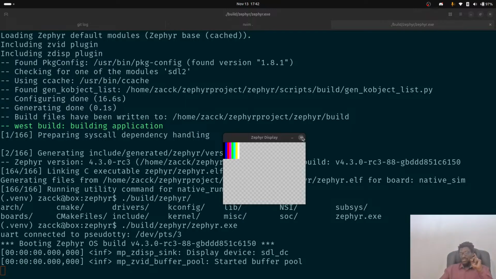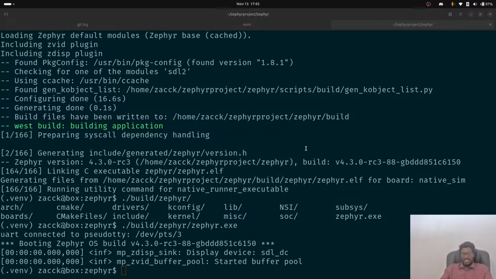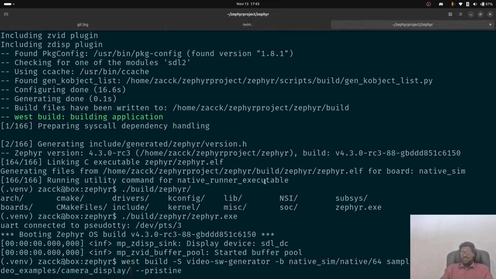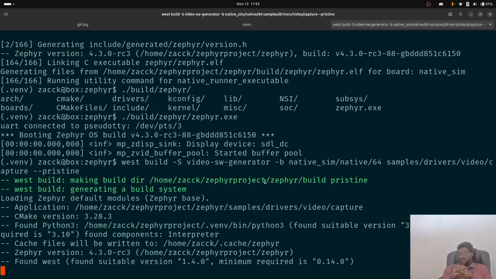Before we do samples, subsys, all of that, let's do samples, drivers, video capture. Okay, let's run video capture just by itself so that you understand, Bartholomew.